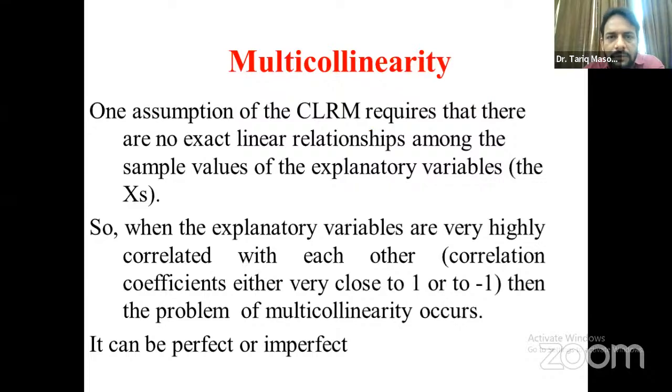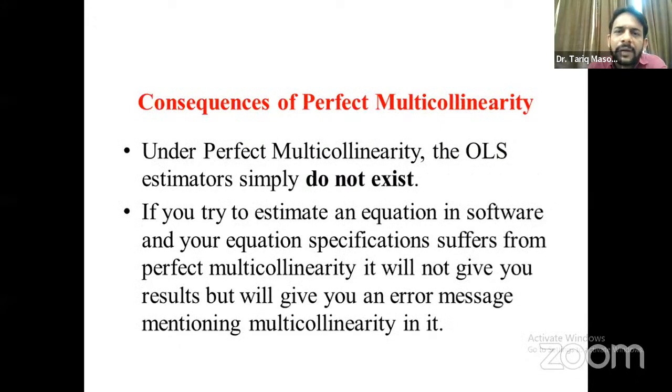Okay. Now the next assumption that matters for regression analysis that needs to be tested is the assumption of multicollinearity when we are dealing with more than one variable. It does not arise in case of simple regression, but when we have more than one variable, there may be a problem of multicollinearity. The assumption is there should not be any exact relationship between X variables or among X variables. Okay, so if there is an exact relationship, this is known as perfect multicollinearity.